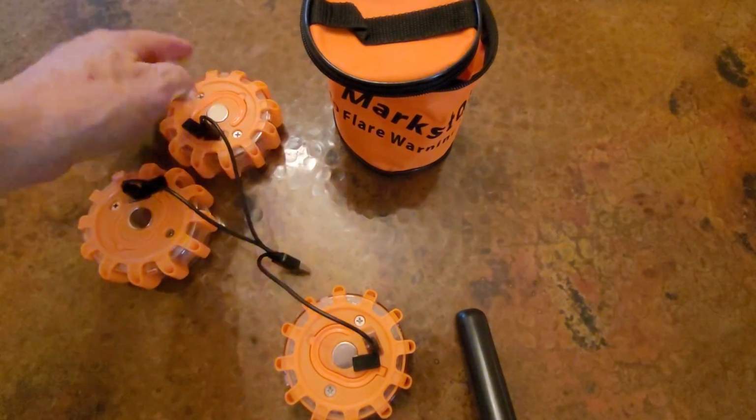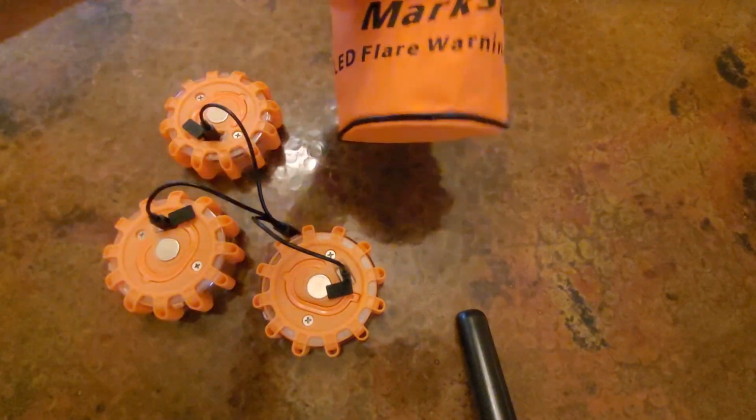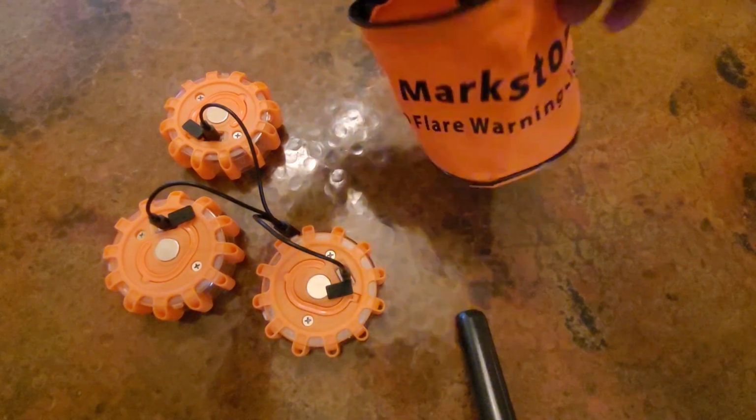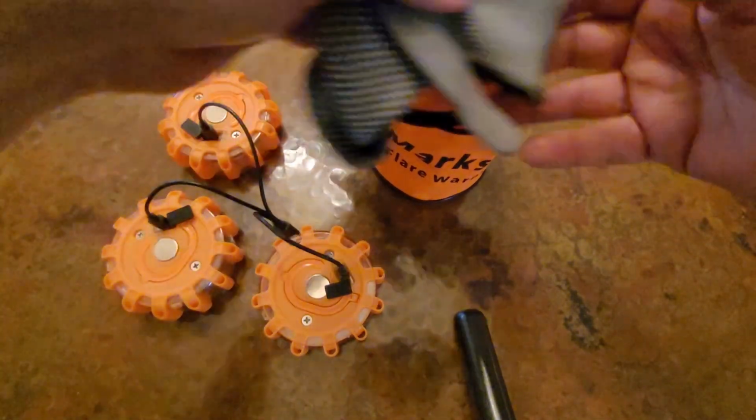Picked up some safety flares, LED lights. Markstor LED flare warning light. They come in a little bag. Stores them in a little pair of gloves.